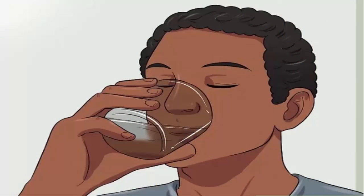Stay hydrated. A fever can easily cause you to become dehydrated, which can lead to various other symptoms. You will feel better and increase your body's ability to fight off your illness if you drink plenty of fluids. The amount of water your body needs will depend upon many different factors, including your weight and activity level. Most people should drink between 9 and 13 cups of water each day.